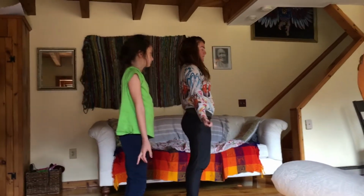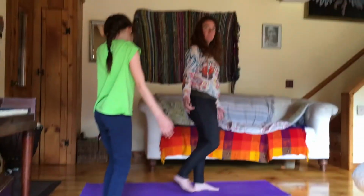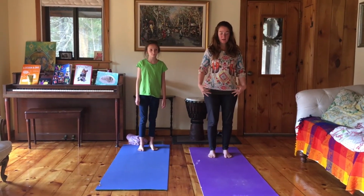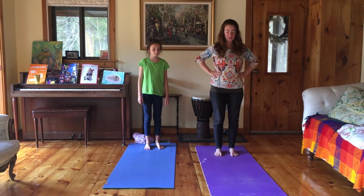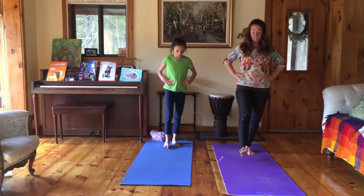Very nice. And when you're ready, let's come all the way to the back of our mat for some fun standing balance poses. So we're going to start at the back of our mats, and we're going to have our hands on our hips. And when you're ready, step into your left foot.